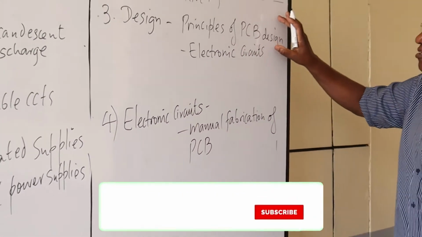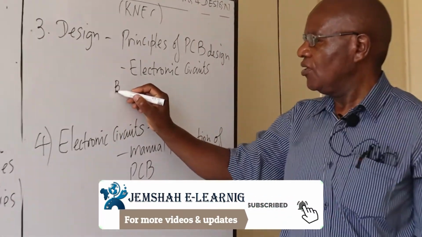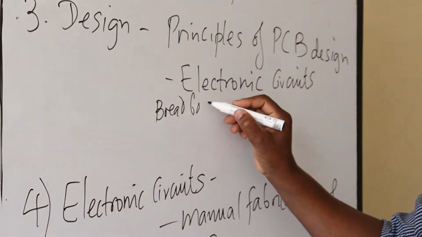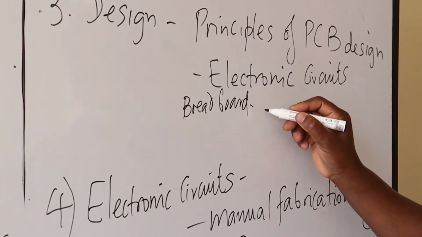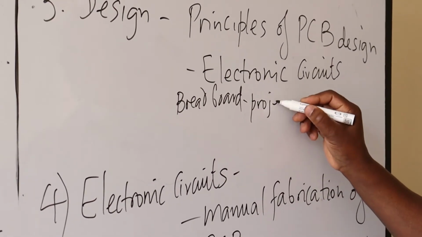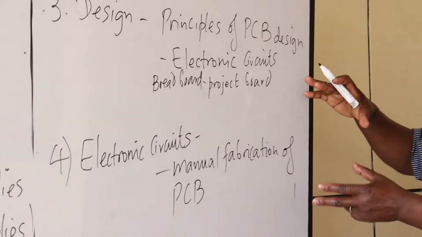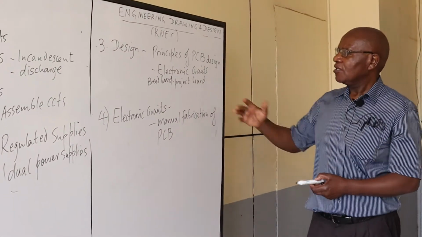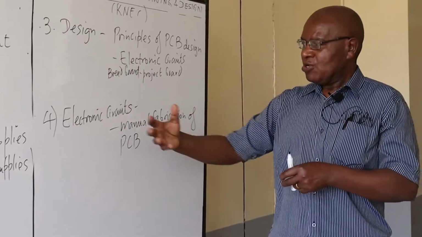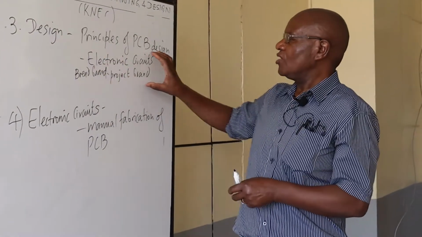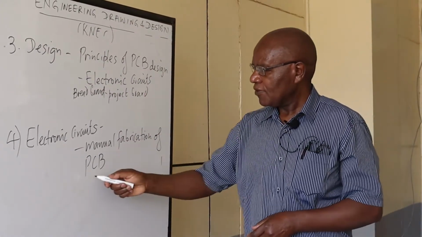Now, before you design your PCB, these circuits, you need to assemble them on a breadboard. In your design bit, you'll be using what you call a breadboard. Later on, we'll be seeing it when we start going through the lessons. In some other books, they refer to it as a project board, whereby you can assemble the circuits, see whether it will work or not. The good thing with the breadboard is that there is no soldering involved. You simply insert your components the way your circuit is, and then once you are sure it can work, then you apply your principles and you can fabricate your PCB.